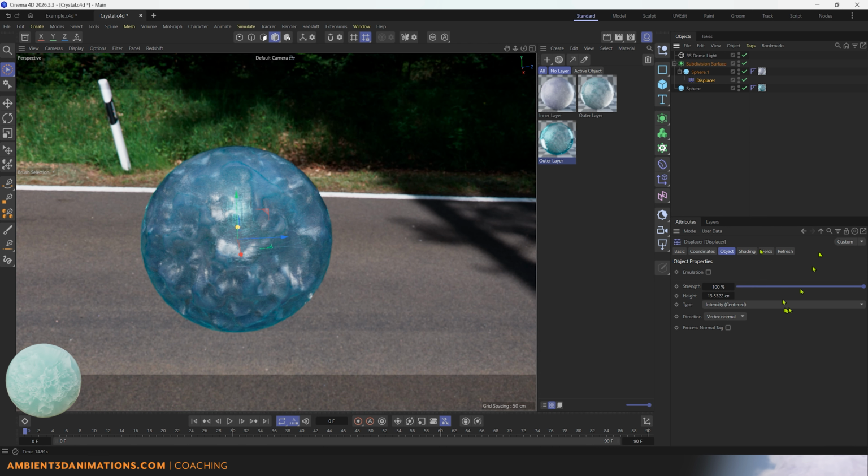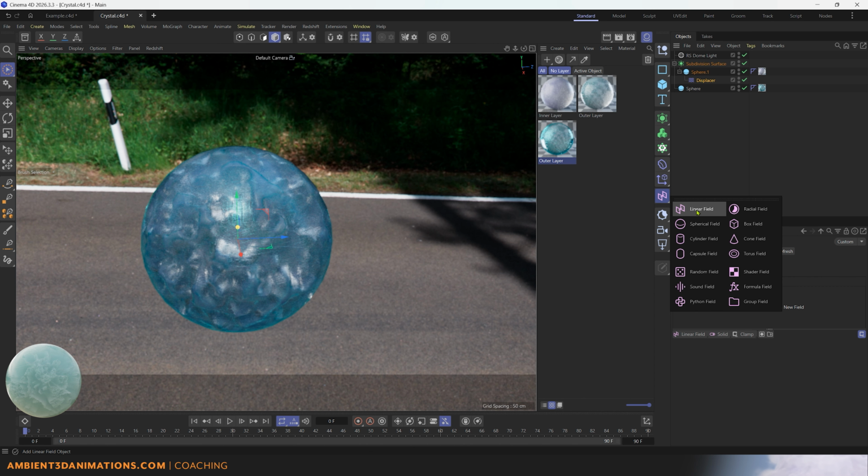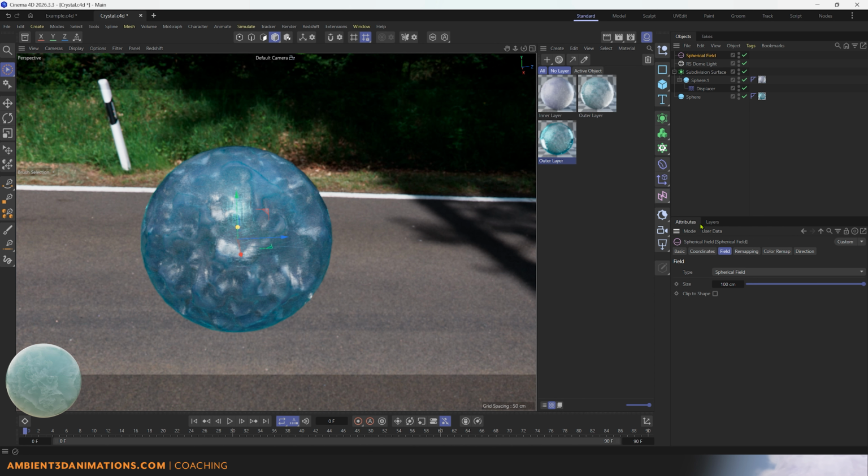Thing that I'd like to show you is that you can actually control what part of your crystal that the displacer is affecting using something called a field. So you'll see all different kinds of fields in here. If I add in a spherical field, I can drop this within the Fields tab of my displacer while my displacer is selected.